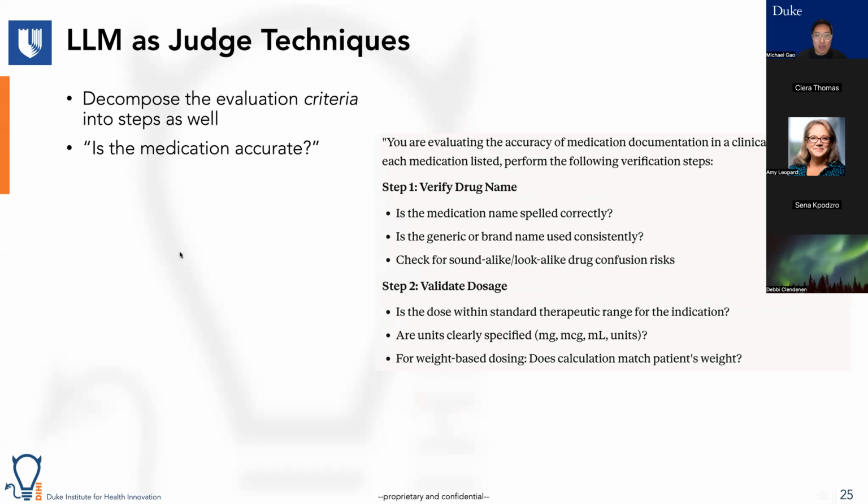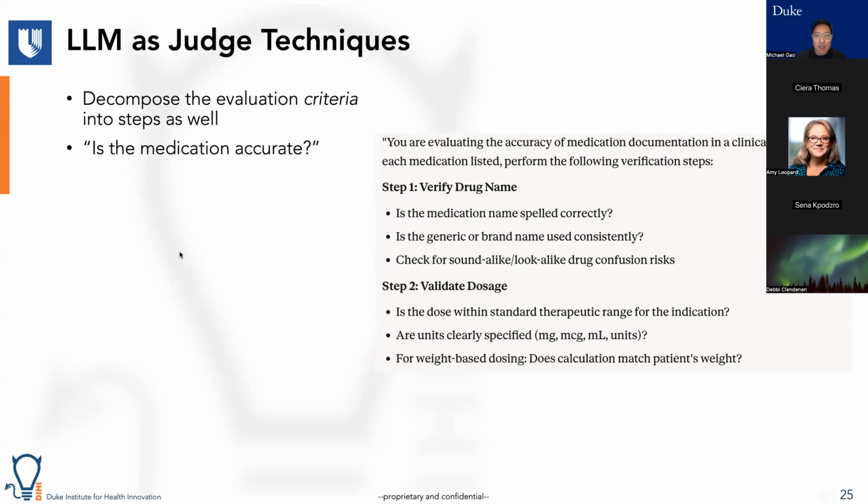Similarly, not only is it important to break down the evaluation procedure into a series of steps, it's also important to decompose evaluation criteria into steps as well. When we ask for things like completeness or accuracy or faithfulness or terseness, these are things that, although the large language model, quote unquote, understands, it's going to be more reliable if we provide a series of steps that break down the criteria as well. You can think of this as creating a very detailed rubric on how you would grade, for example, another human's writing or generated output on the same task.